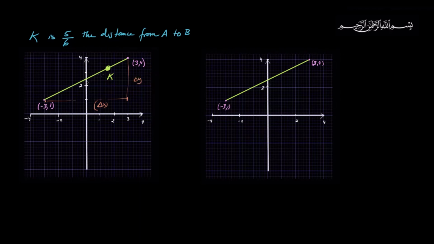I can divide my journey into this, and whatever that distance is, I don't have to take the whole distance over there. Rather, I take only 5/6 of that distance, and I take 5/6 of this distance over here. Let me draw that part of it on this particular graph. So I take 5/6 of the whole distance in the x direction, and then I take 5/6 of the whole change in the y direction, and then I'll get over there.